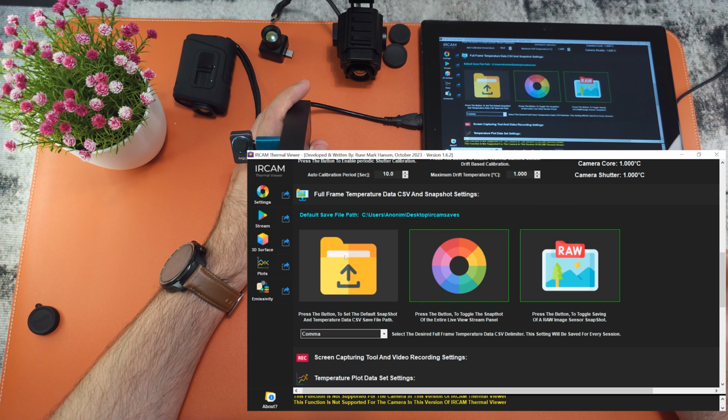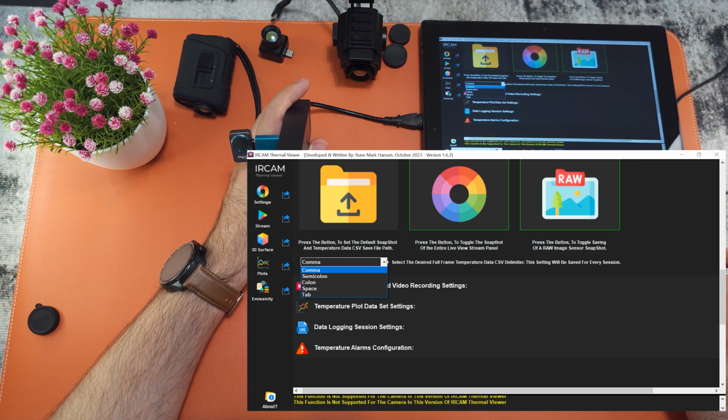Now you can choose the location where you're going to save all the saved data. You have the option to save the raw image, I guess that has the temperature data for post-analysis. Here are a few options that I don't understand yet. You need to have professional level knowledge about these kinds of settings in order to understand everything.